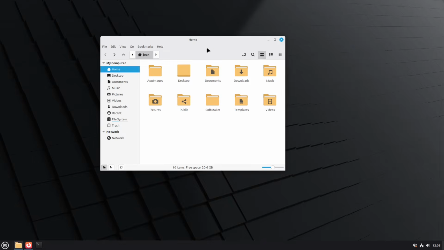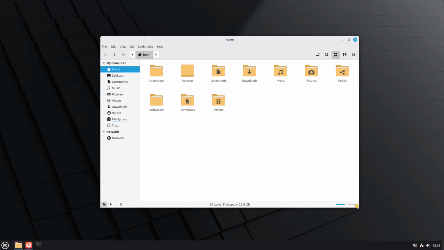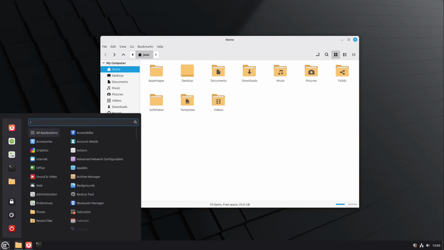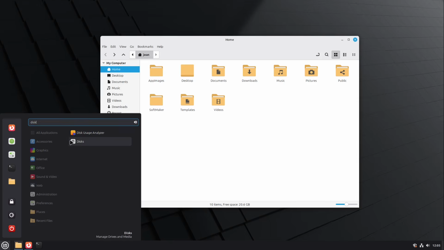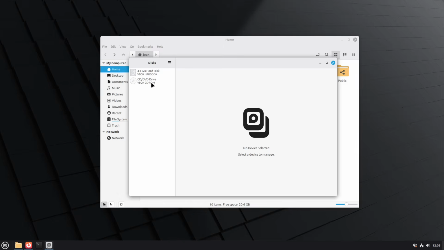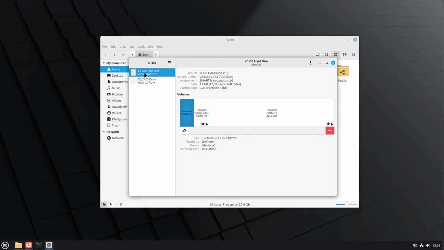Also, which is quite important, we don't have partition letters anymore. So if we, for example, open up the app Disks, so this is the disk manager, we see, okay, now very boring, only one hard disk, only kind of one partition.